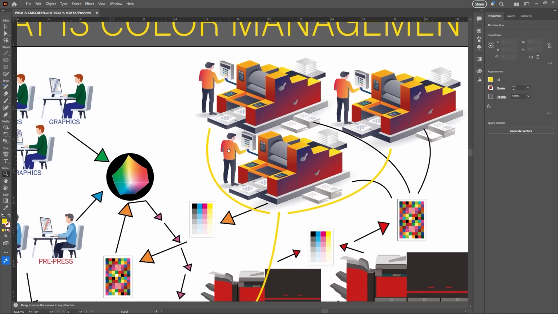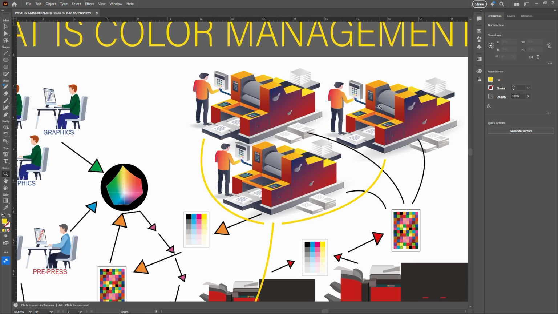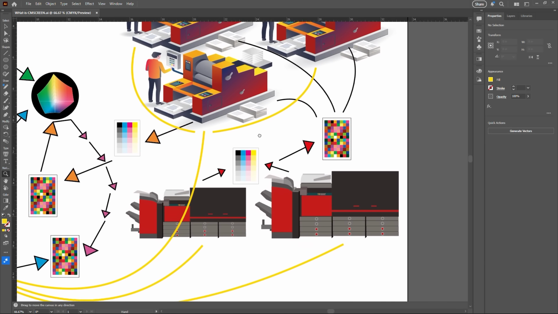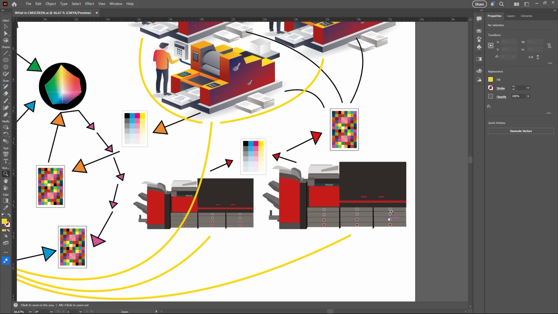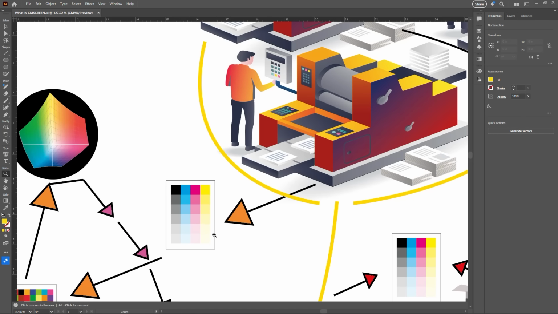Alright, that aside, your presses, you have your offset or conventional presses here. We have a small fleet of digital presses here. And we want to make sure that all the presses are in working order in terms of reaching their color targets. Initially, you want to start with a linearization, especially with your offset or conventional presses.